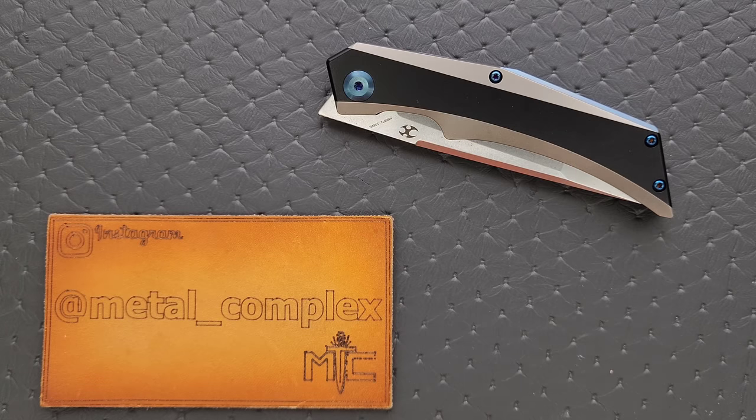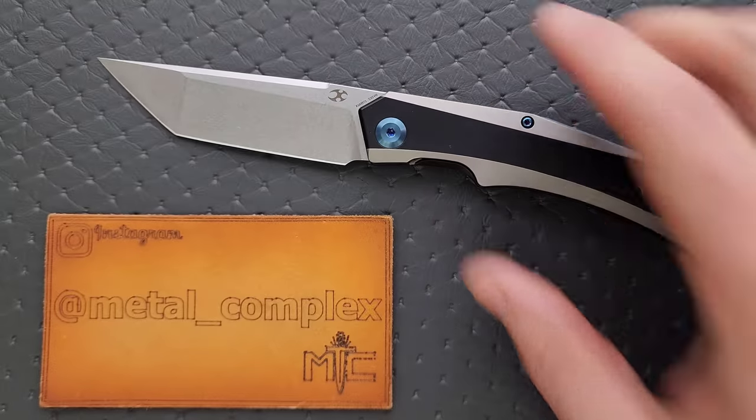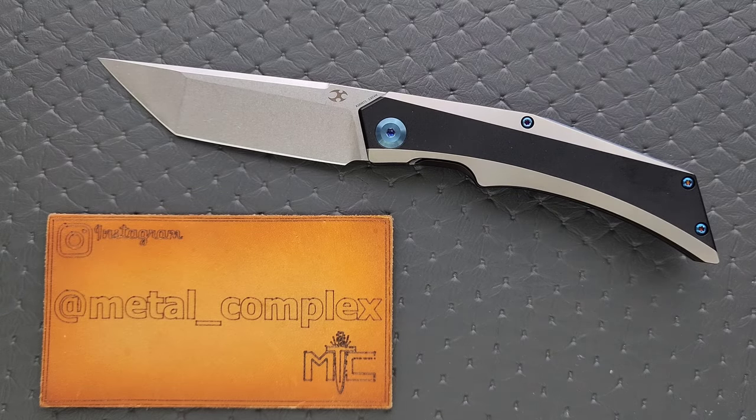What's going on YouTube? Metal Complex here, and today I've got another interesting knife review slash knife overview to share with you guys. This is the Concept NASCA — I'm not really sure exactly how to pronounce it. Pretty cool, I kinda like the lines on this one. It's a nice large front flipper, and as is the case with a lot of Concept knives, they're doing fun and interesting designs that also work as functional cutting tools, so they kinda check a lot of boxes for a lot of people.